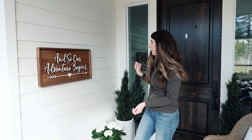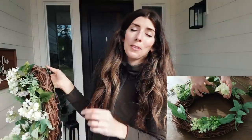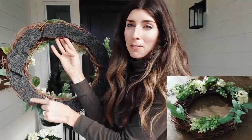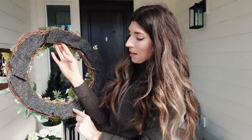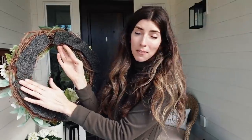I think that's cute. In my last spring DIY video, the one video before this, I made this really pretty hydrangea wreath. And something you can do to not scratch your exterior door is you put glue fabric on the outer part of the wreath. Since this is a grapevine wreath, you can get kind of scratchy, and this will just help prevent that from scratching the surface that you put it on.